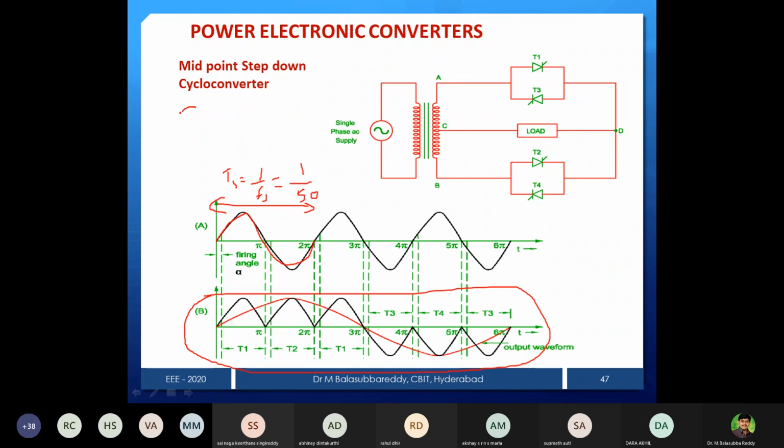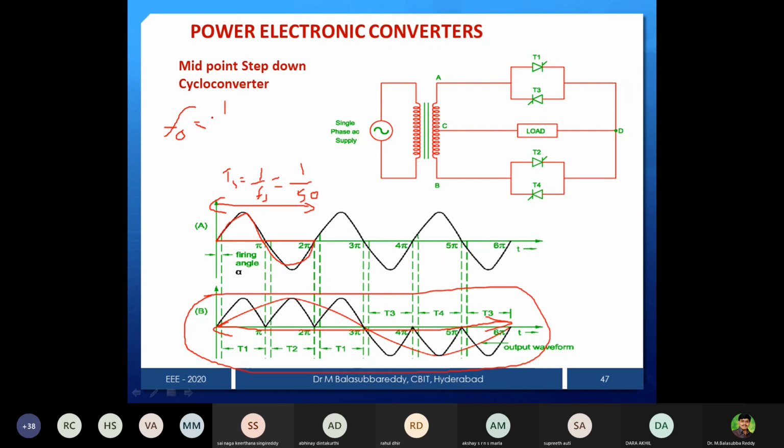Can you say what is the F out frequency from this? How much is the frequency reducing? You can see this much time duration is the input and the output is this much time duration. So output time is more. How many times? 3 times. See that? 1, 2, 3. So the output time duration is 3 times more.